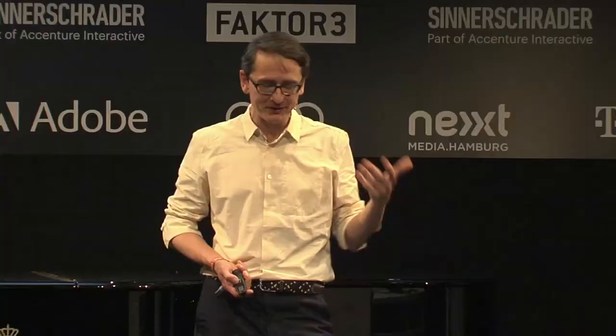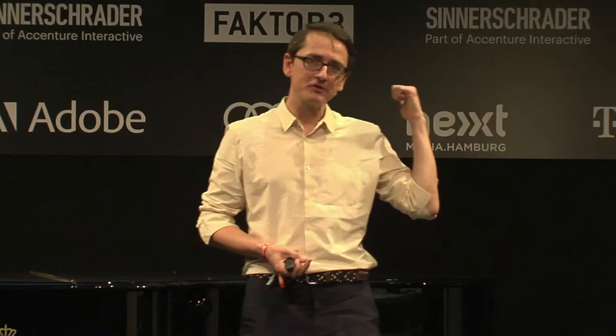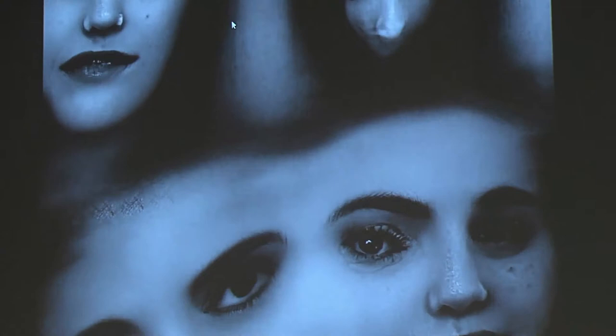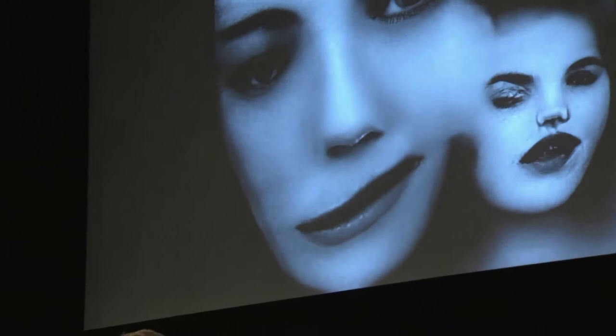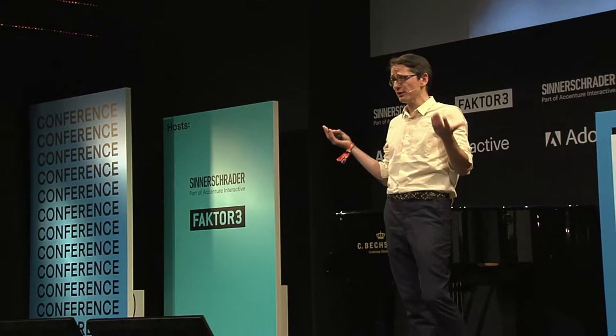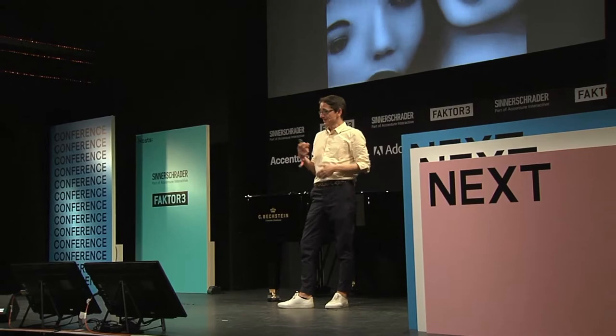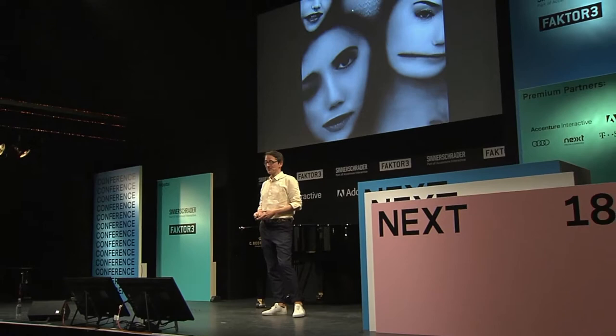Over the past years I improved my methods and tried different things. What I'm particularly interested in is having the models generate interesting stuff almost by themselves. What you see here — and usually there's sound playing, but I brought my own machine and now it doesn't play the sound, so imagine some piano music in the background — these are two neural networks playing against each other. One has learned to recognize faces and the other generates faces from that, sending detections back in a loop. Because both models do nothing but faces, you can point them at random noise and very quickly they'll start generating what you see — definitely uncanny and weird, but quite interesting.